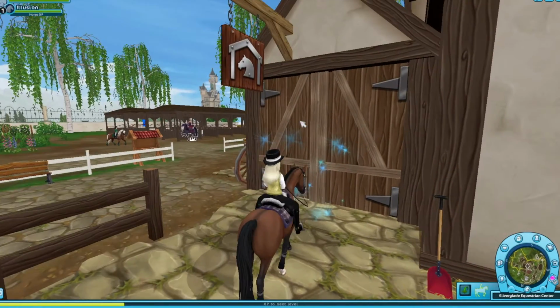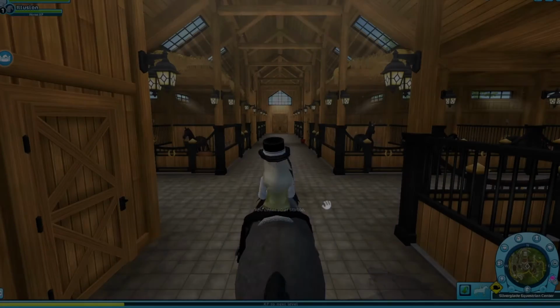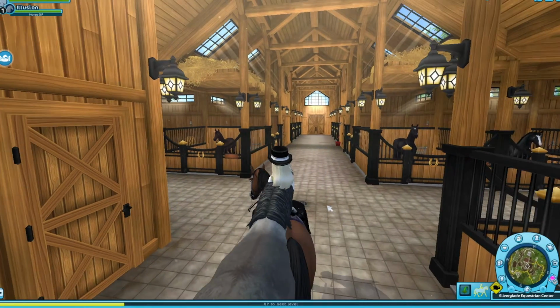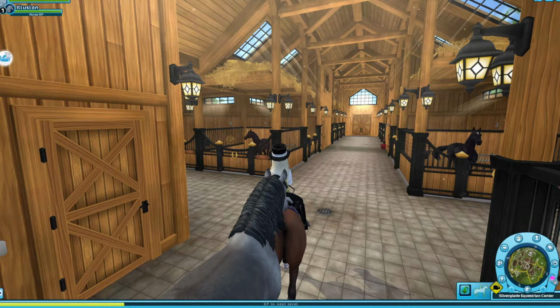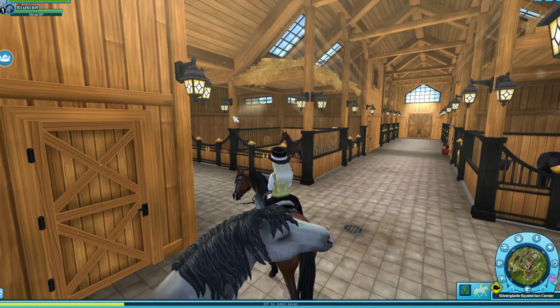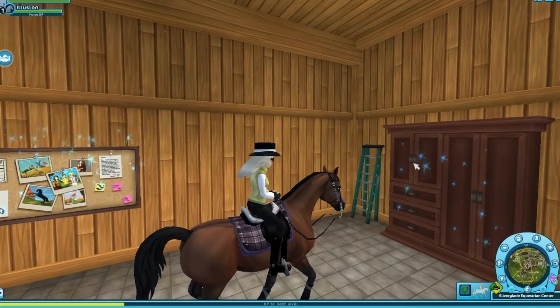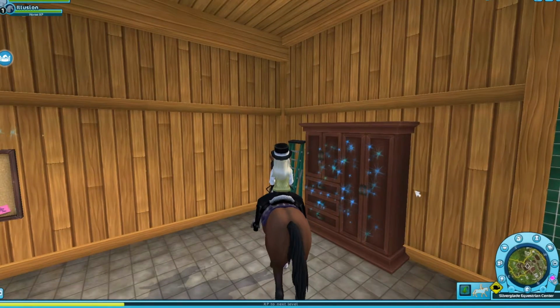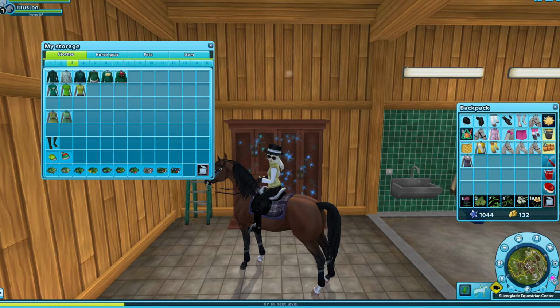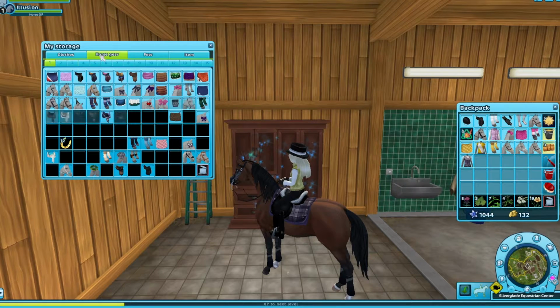Oh my gosh. I feel like all colors look good on bays, but I feel like I want the Palomino just because I have zero Palominos. Looky here, I have no Palominos. I have a lot of black horses though. But I feel like I shouldn't buy any more bays because I'm just gonna keep buying bays and bays and bays, because all the bays are my favorite normally.